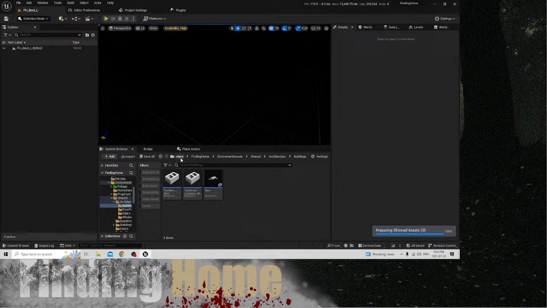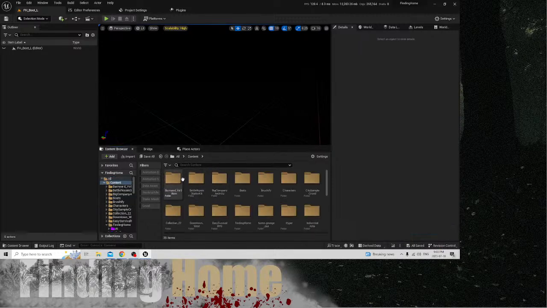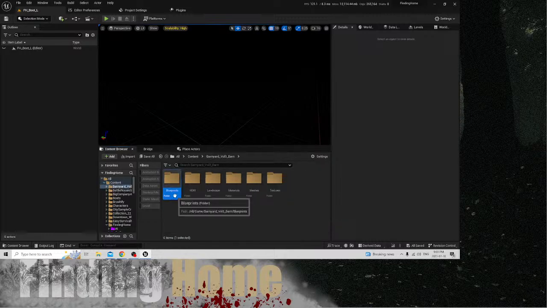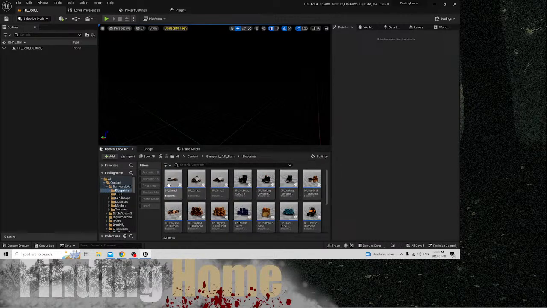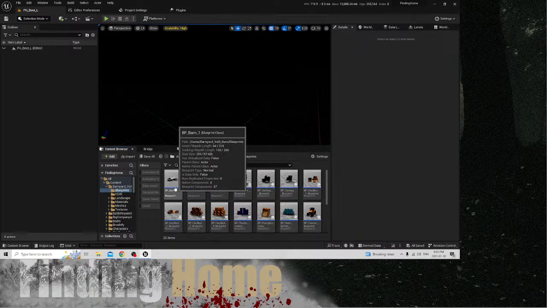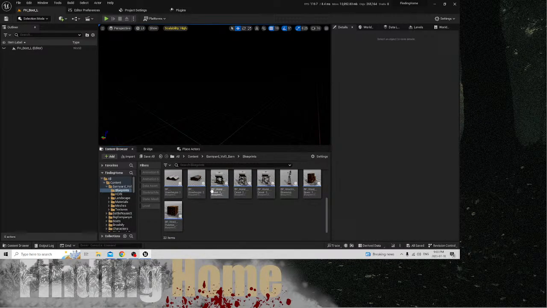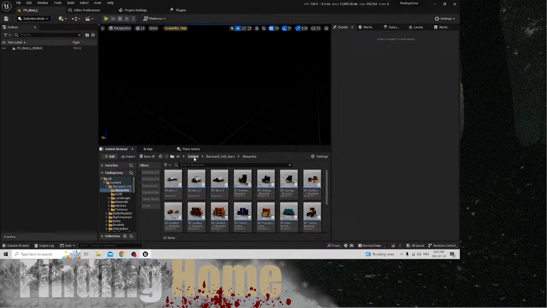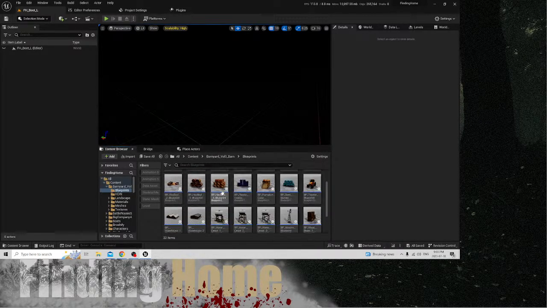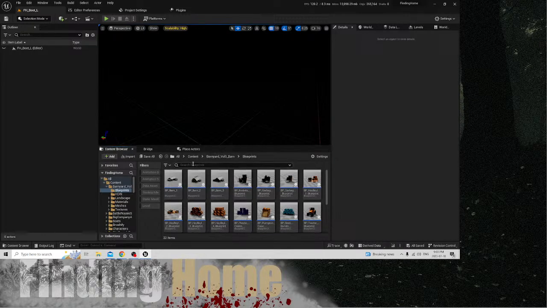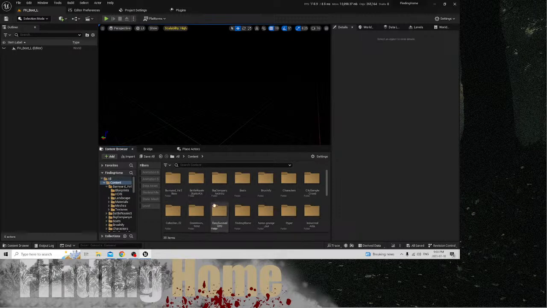I got way too many assets in here, and so I got rid of the house, and now I'm on to the barn, and on to the barn blueprints. So we're looking at barn 1, and I'm going to slowly get rid of these guys here.